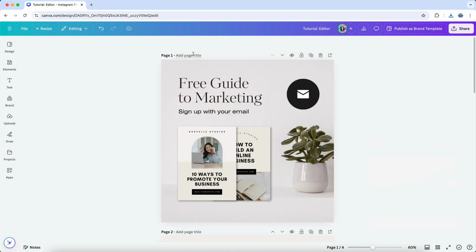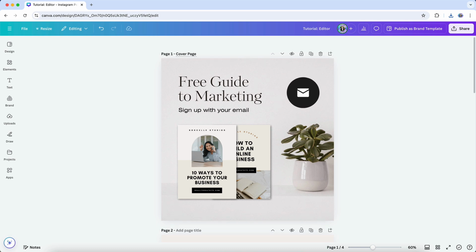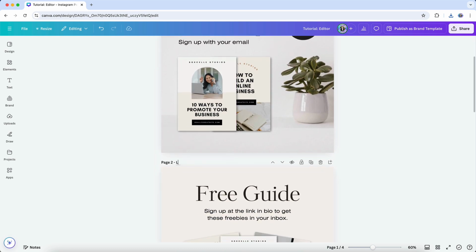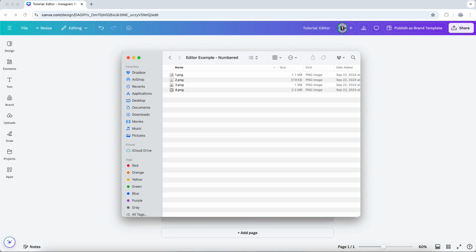You can also give each page a title that describes the page, and then when you download a design that has multiple pages in it, rather than labeling the pages with numbers, for example, 1.jpg, 2.jpg, 3.jpg, etc., it will instead label the pages with the description that you have set for the title. This is completely optional to do, but it is handy.